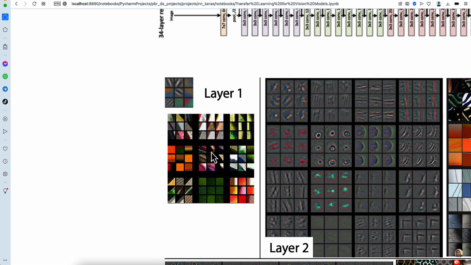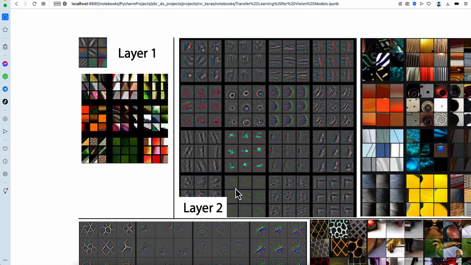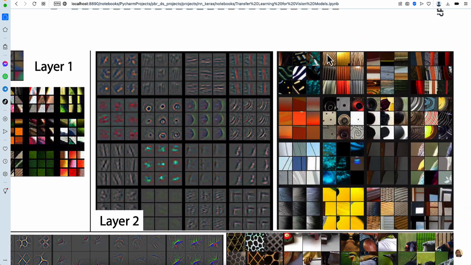For example, in layer 1, if you look at this one, it is learning different kinds of vertical, horizontal, or slanted edges. So the first layer is learning edges. The second layer, if you look at it, these are the true images, and it is learning, for example, circles. It's learning curves. It's learning different kinds of shapes, but still primitive.